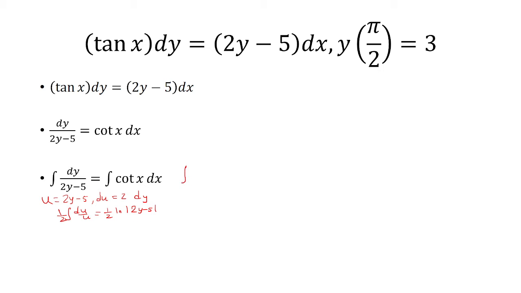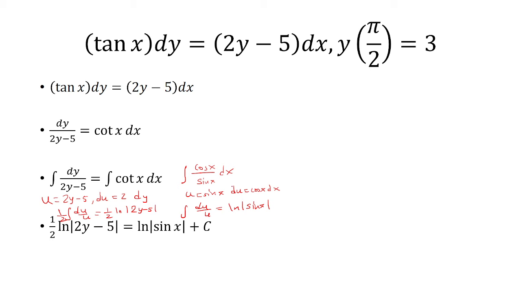And then for cotangent, you think of this as cosine over sine. So you make a u substitution for sine. du is cosine x dx. So it just becomes du over u. And so this is ln of u, which u is sine of x. Okay. So that's the work that goes behind all that. And so we want to add the constant next to the x. That's just typically what we do.